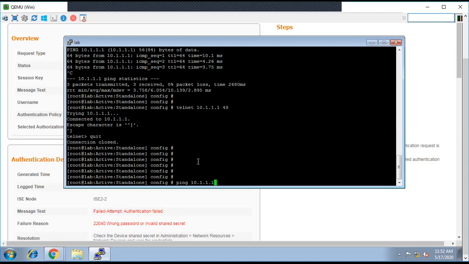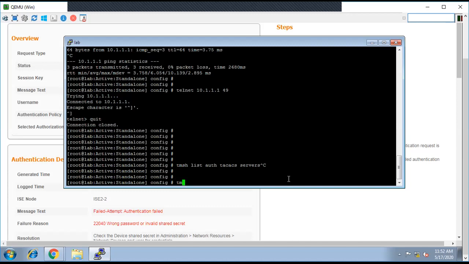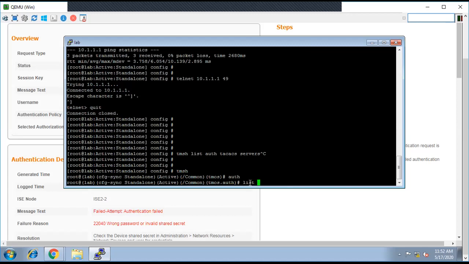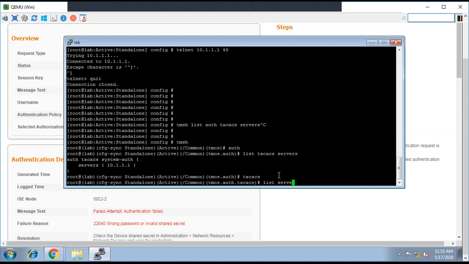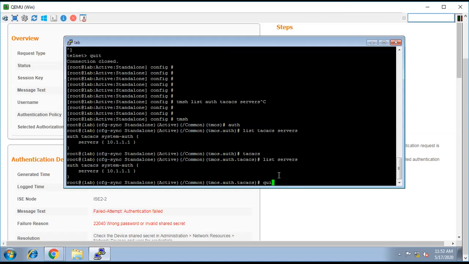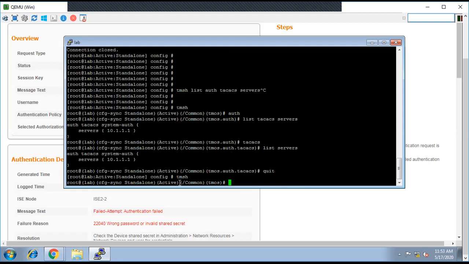You can also see the configuration of whatever I have typed in here from the TMOS shell. In order to view it from TMOS shell, we just type in tmsh first, then the specific module. Then from here, I'll give the command. Since I want to see the configuration, I'll use list command and then TACACS servers. I'll get the same output as I got from my bash shell. These are just different ways of running your configuration. So I can even go inside my TACACS module and then type list servers. Now in order to come out of the module, I can type quit. With quit, I'll just come out directly into bash. Then I'll go back into tmsh.